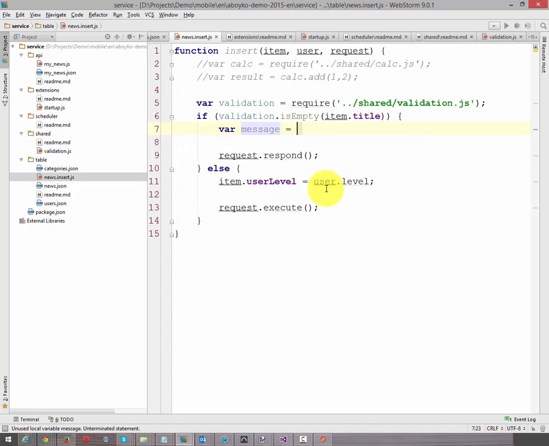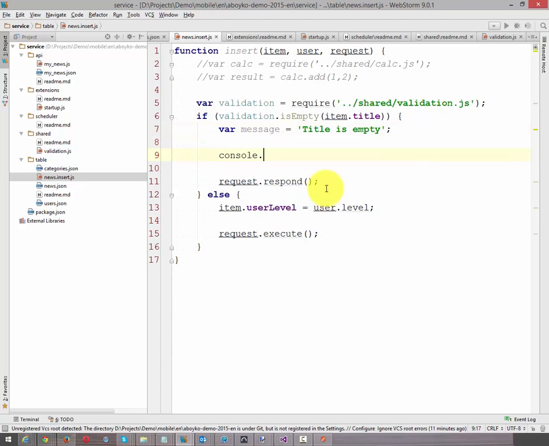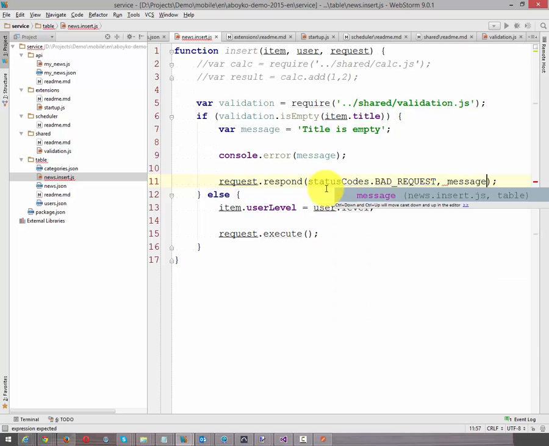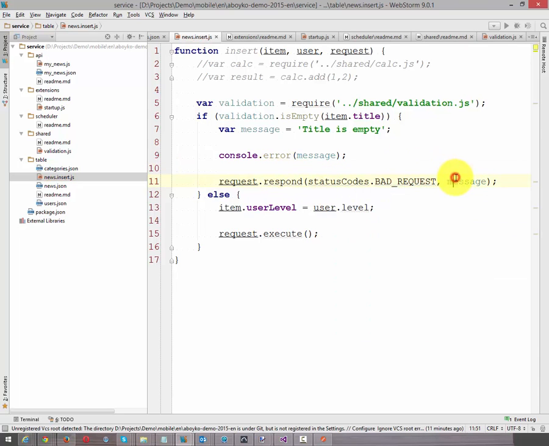So let's create an error message: title is empty, and console.error message, and we will respond with statusCodes.BAD_REQUEST, and we will provide the same message here, so the user will be able to understand why this is a bad request.